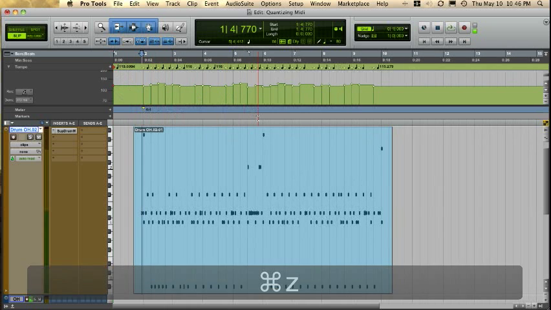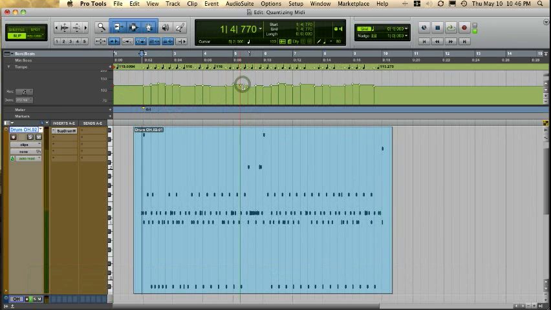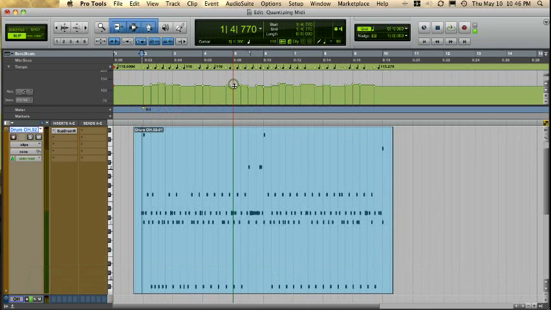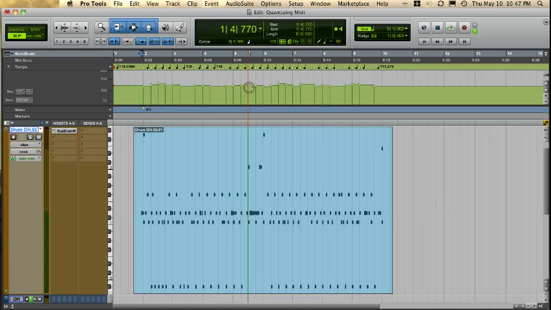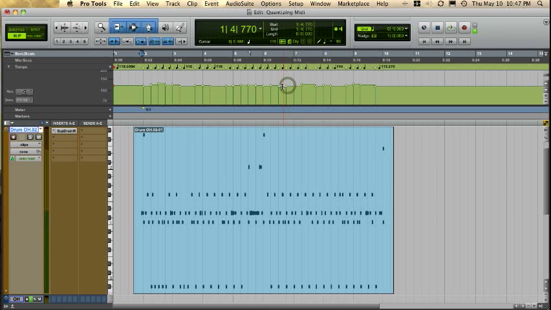So if you wanted to be ultra conservative with maintaining as much of the natural performance as possible, then maybe an approach for you would be to just find where you have some of these peaks and valleys and just bring them a little bit closer together. And you can see as I'm doing that, how it's nudging the notes around a little bit and just making them more accurate overall.